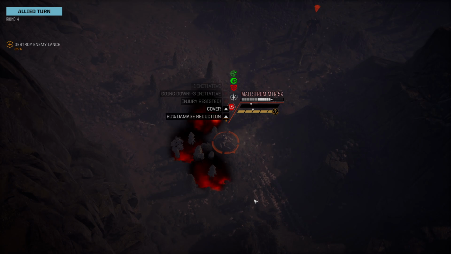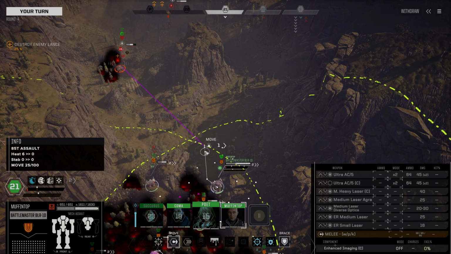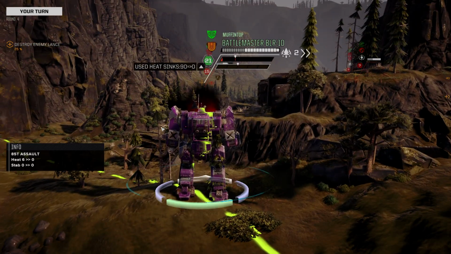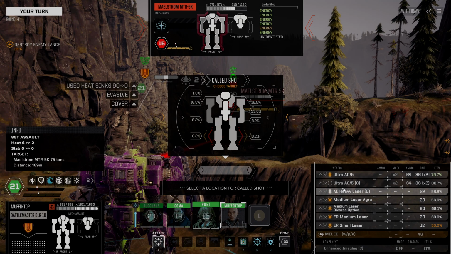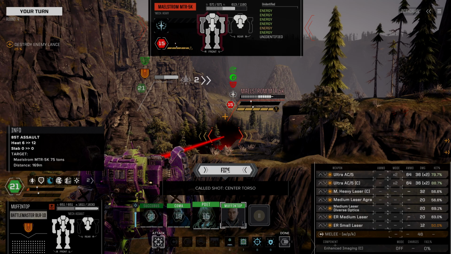Okay, the Mad Dog moves up, fires on the Maelstrom. Does 6 damage. Right here. Adorable. The Battle Master is going to move in over this way. We're going to sprint it. Accelerating to location. And we'll just fire on this Maelstrom. I kind of don't care where we hit. I guess we'll go CT.